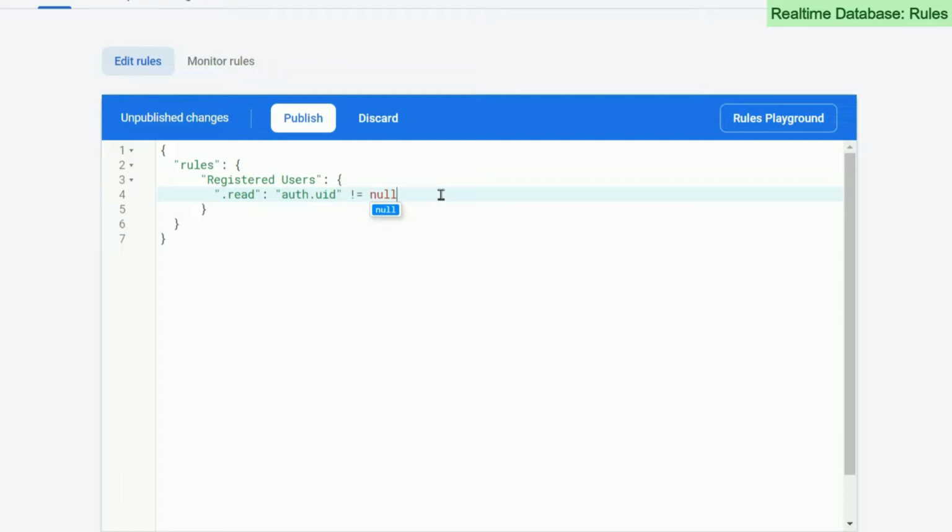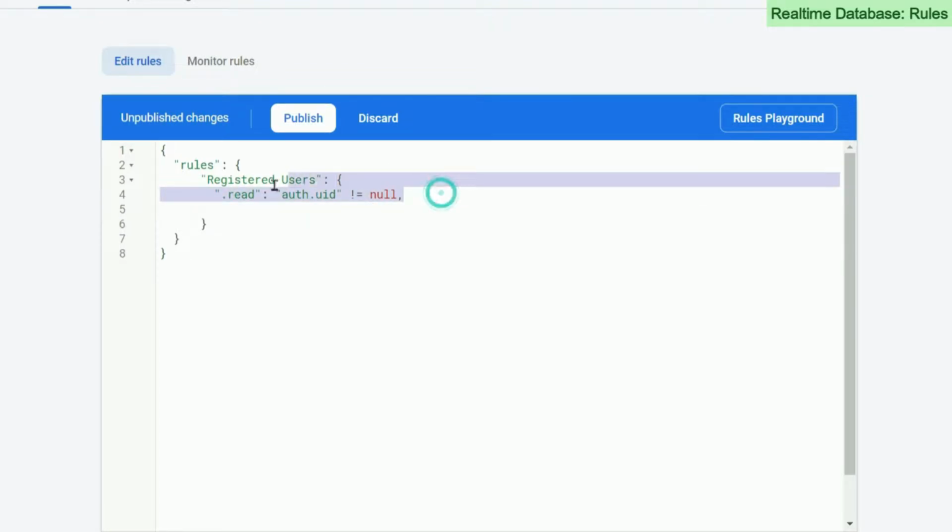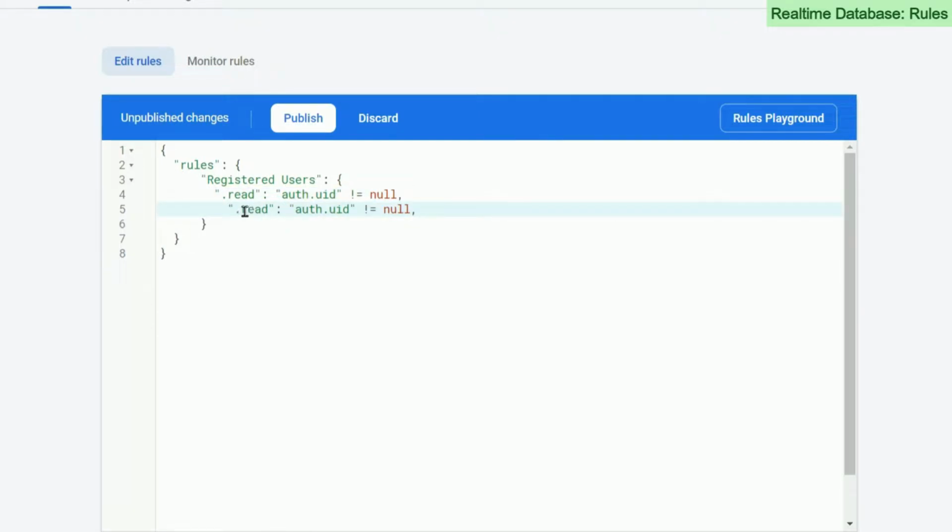Then I'm going to do the same for the write. Now this condition means that if the UID of the user is not null, only then we are going to allow the read and the write on the database.